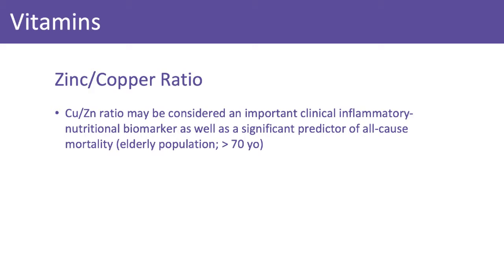Several studies have also shown that plasma copper concentrations are increased in various carcinomas. Zinc acts as a cellular growth protector, including growth of neoplastic cells. And zinc deficiency has been demonstrated to be involved in several stages of malignant transformation. So it's a relative ratio too. High amounts of copper are associated with various different types of carcinomas, and low status of zinc. Of those two, having that relationship, copper high, zinc low, has more of a potential for opening the door for cancer development.